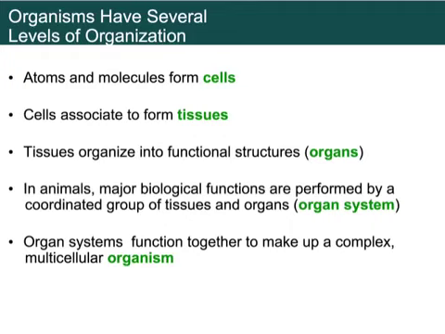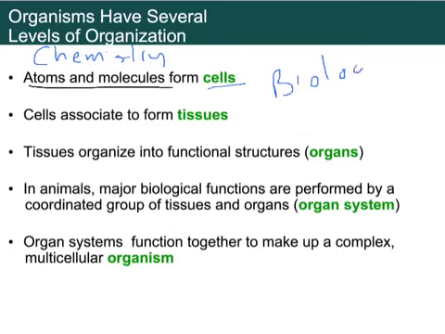The organisms start out, well, not all organisms, because we're starting out with less than organisms. We're starting out with atoms and molecules. Those are the smallest that we're going to worry about. When we're doing this part, this is chemistry. So when you're taking chemistry next year, this is what you're studying: the atoms and molecules and how they interact to form the cells, which is now getting into biology. This is what we're going to study a lot of right here. The cells, that's what we're going to do lots and lots of.